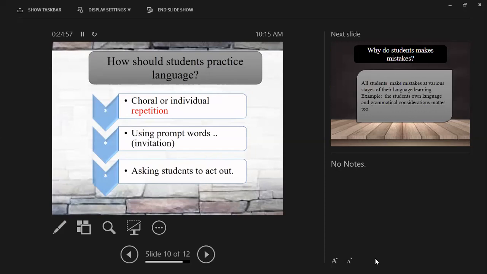Okay, another important thing is you can also ask students to act out. It's like a role play. I think you have practiced this many times in your teaching, in your learning experience, right? So it is very important for the students to feel the sentence, to get the meaning by acting out the sentence that they are producing. And I think you know how effective role play is in learning English, because by acting out, you do not only produce the language, but also you understand how it feels when you are acting the words.